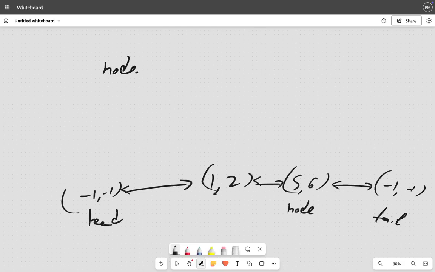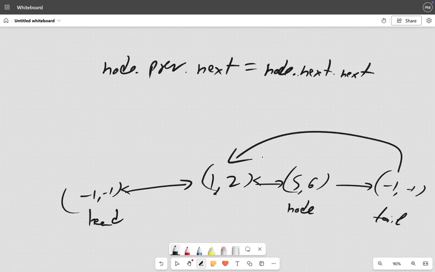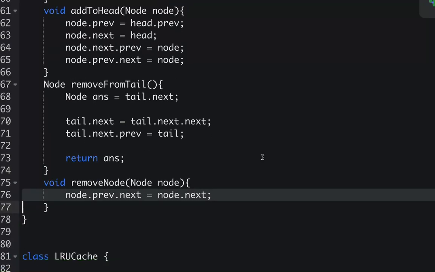Node previous, which is this node or any particular node, we don't care, dot next, its next is now pointing to this node, but we need to reinitialize it. It will point to node next. So node previous next is equal to node next.